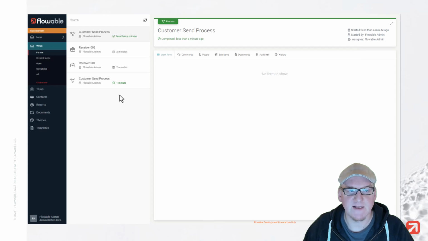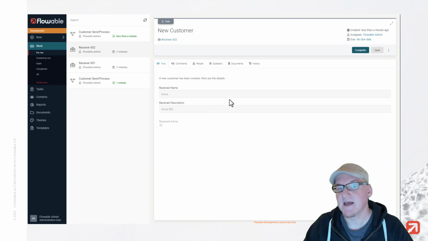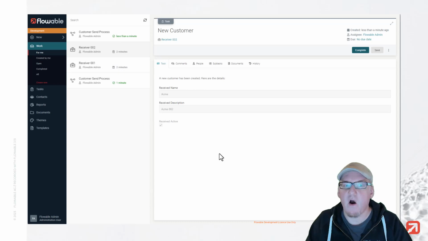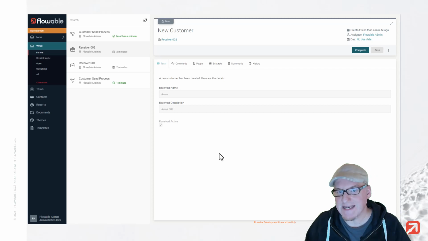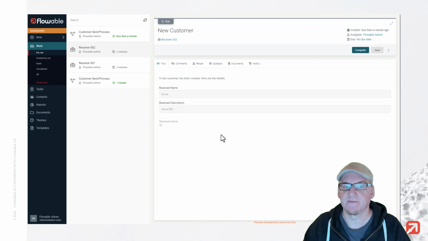Now, if that works, we go to receiver 002 and there again, now it has been correctly addressed and only that specific case reacted to the event that was coming in. So that's basically the idea of the correlation ID, that you can really address specific instances of receivers. Can it be a case or can it be a different process or whatever it is?